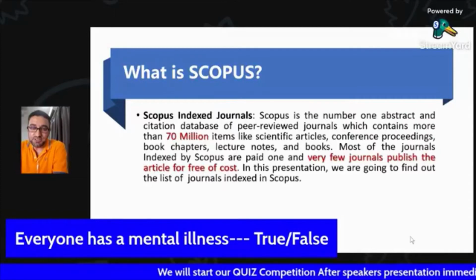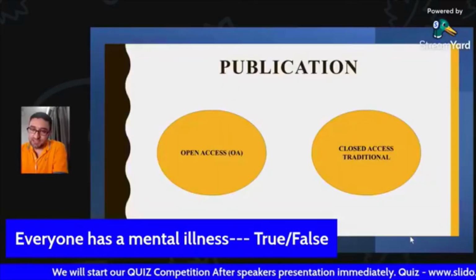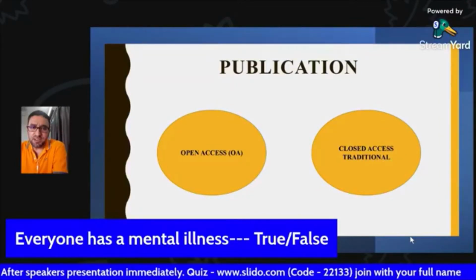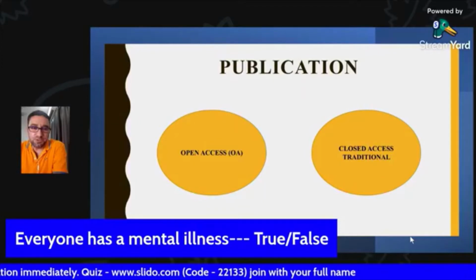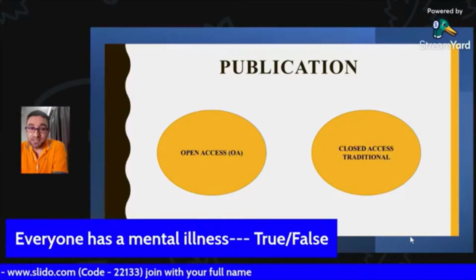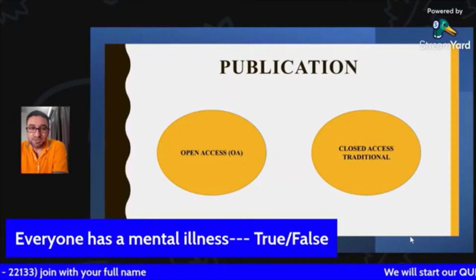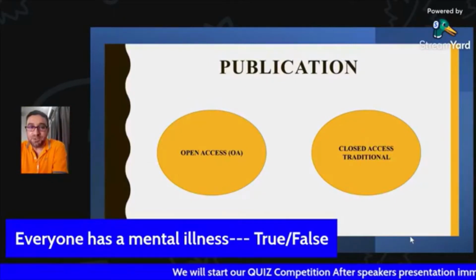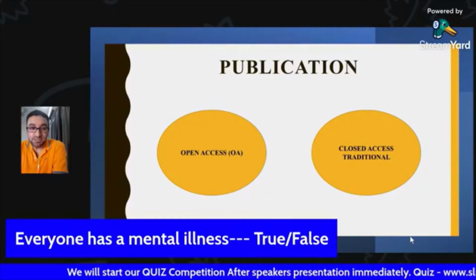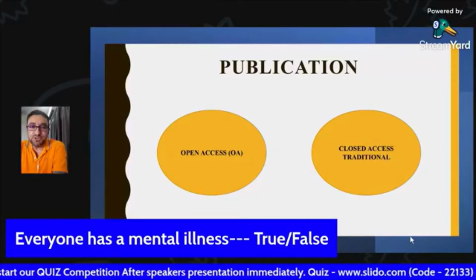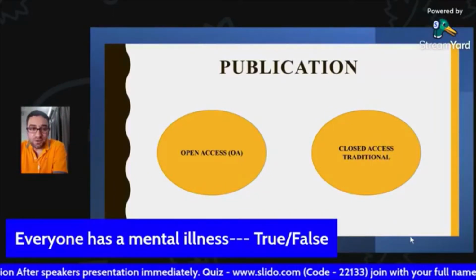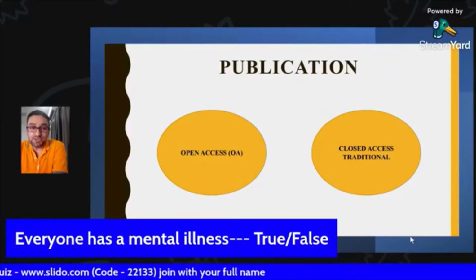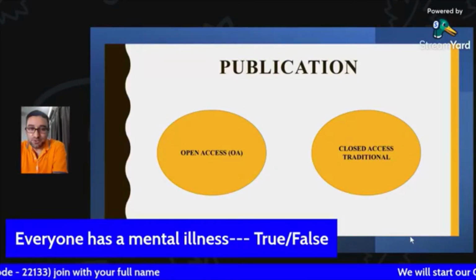Maybe some of you, the junior researchers, haven't heard about what a predatory Scopus journal is. Most of the Scopus journals nowadays, especially on social media, are below 1 year or 2 years old, maximum 5 years, meaning the journal was just created 2 or 3 years back. Most of these journals start putting the logo of Scopus, indexed journals, Elsevier, Routledge. However, most of them are just commercially driven journals. They are looking for your money. They are not looking for publication.